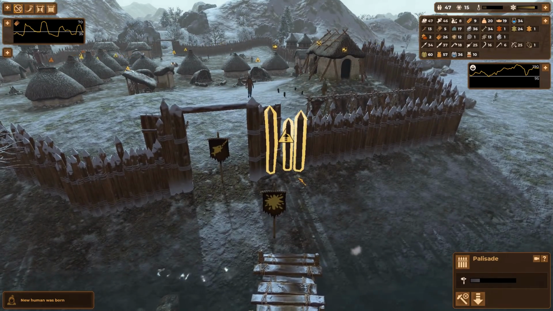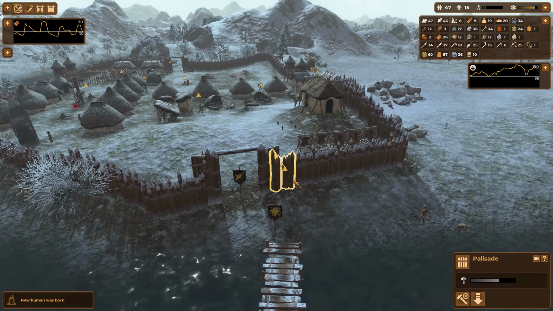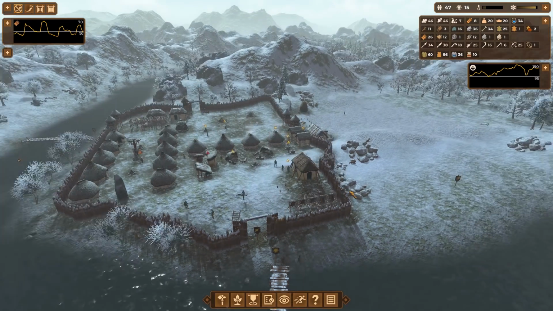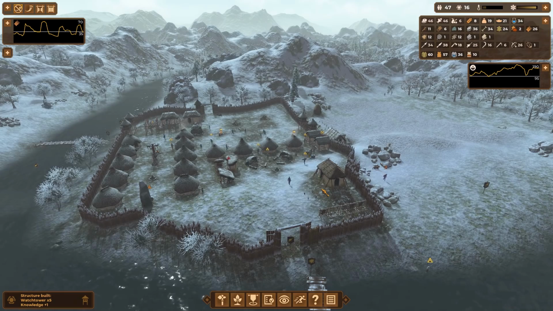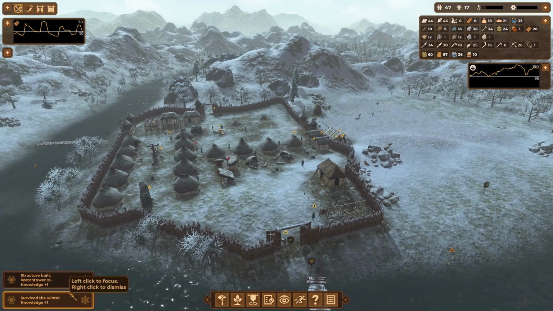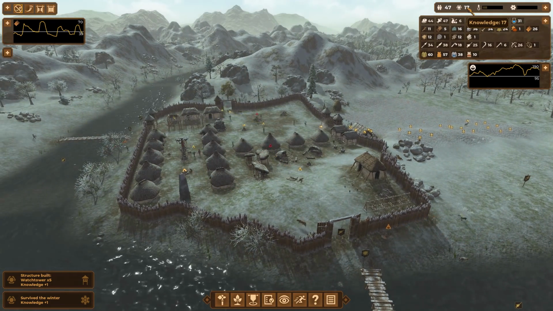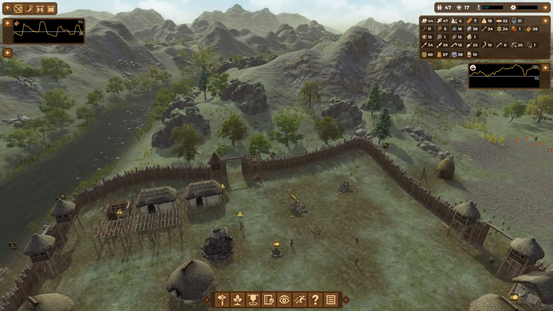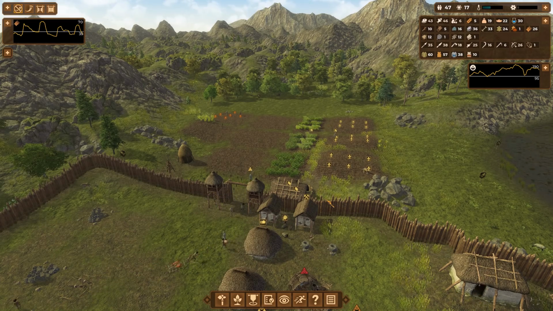All right, the logs are there. They just need to finish building the wall. Beautiful. And freaking finally, we now have a completely encircled village. Wonderful. Oh my god, we're almost to 20. I don't think we're gonna get it today, but we're getting there. We're getting there. And we've survived another winter!